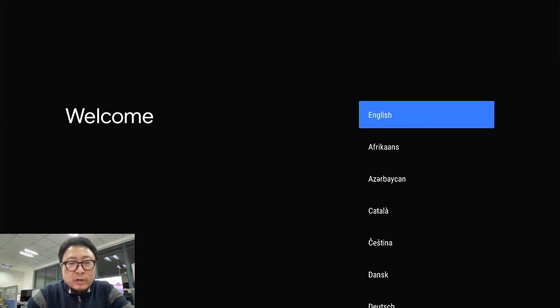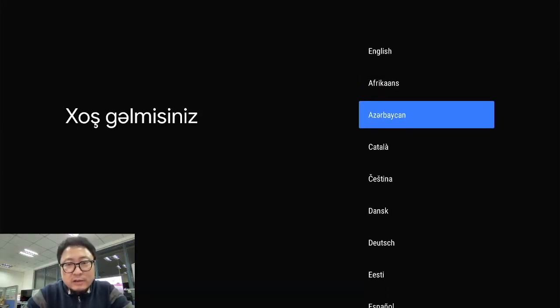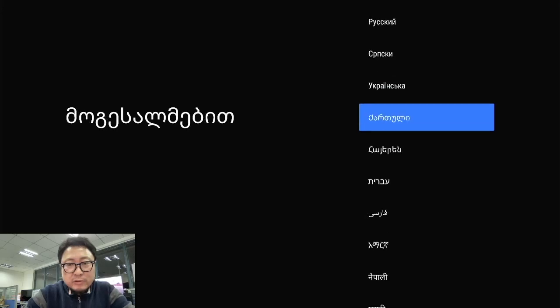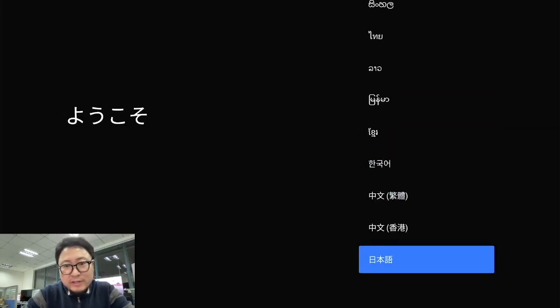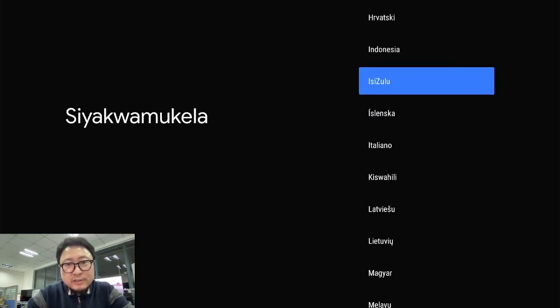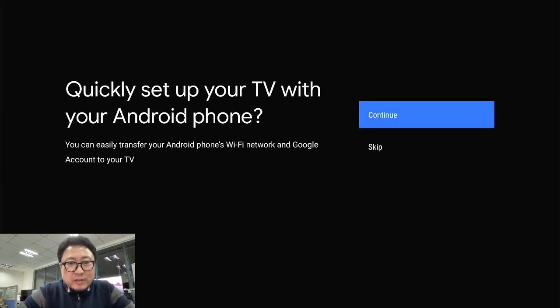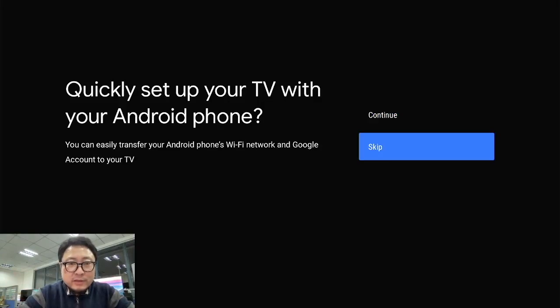Then let's continue. Here is the language select. We can see that this one can support so many, maybe every language here. I will choose English. Here you have two ways to set up this device. The first one is to use your Android phone, because your Android phone has a Google account on it, so you can just use the phone to set it up. It will be easy. But here, I will use this remote to set it up. Let's do it. We can choose skip.